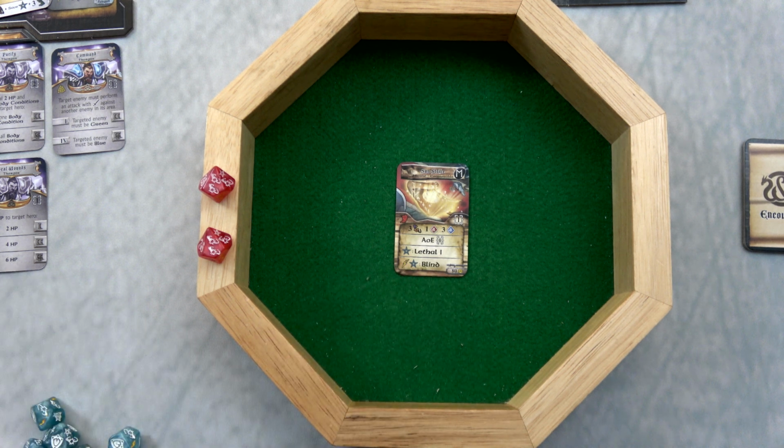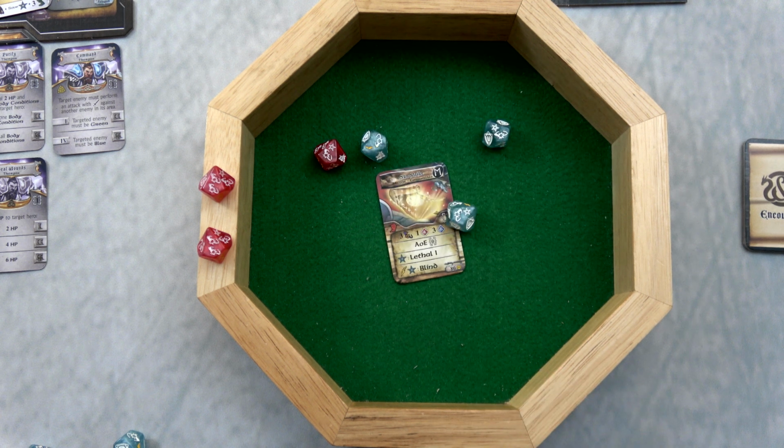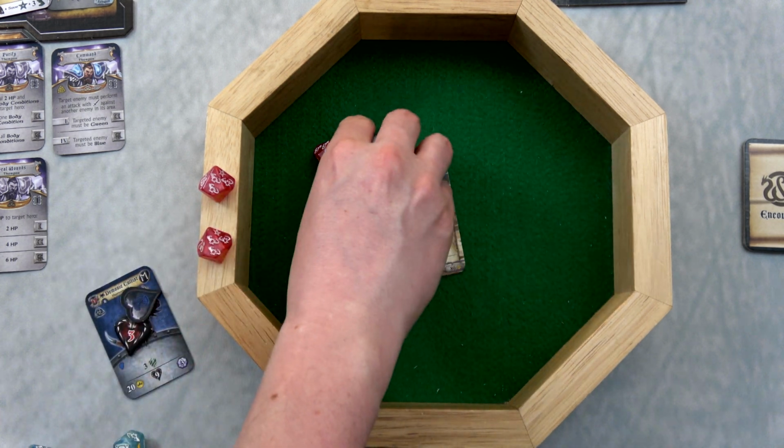We're going to roll 1 red, 3 blue. We are definitely within range 1. Let's give him a roll. We have 1, 2, 3, 4, 5, 6, 7, 8 damage. Yeah, that's going to take them both out. 8 plus the 3 is more than enough for 9. And now I do have to roll a die, and I believe it's a shield.